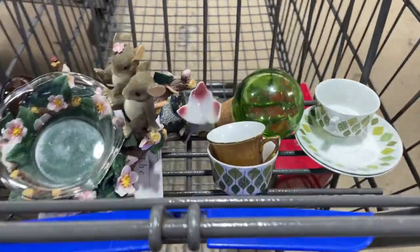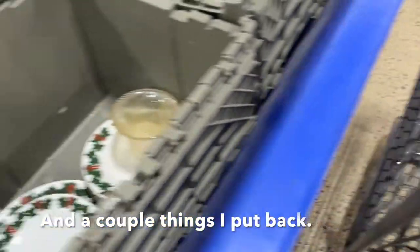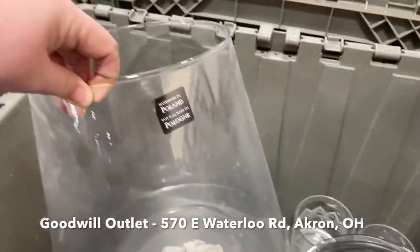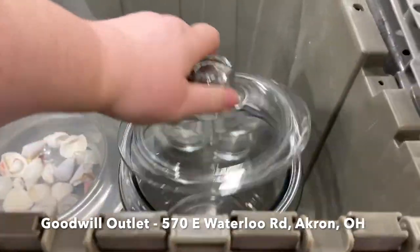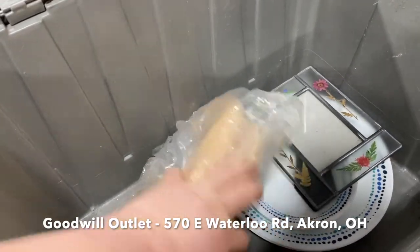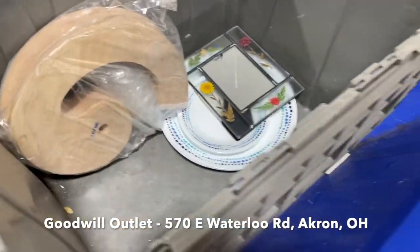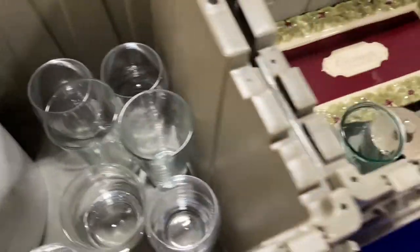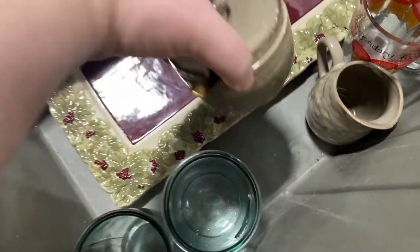That was everything in my cart before I turned my camera on. Now let's go back to the bins and do a little shopping. There are all my things that you just saw. Let's take a look at these bins and see what I may have missed. There's some nice glass in here — I love those big pieces with lids, but the weight of them — if I had a use for them I may grab one. That little flowered frame with the mirror was cute, I don't know why I didn't give it a second look.